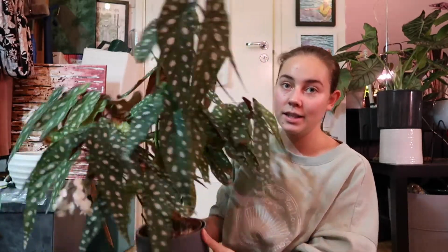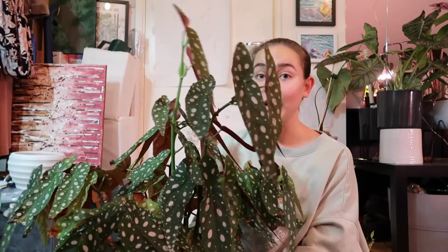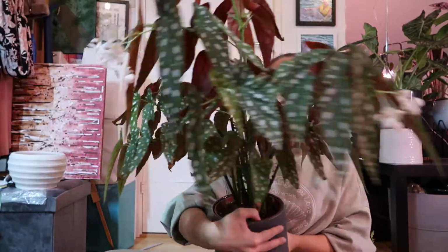Because it is... Given I'm quite a small person, it is wider than me. It is taller than my upper body. If you can see, I'm sitting on a pillow as well. This is on the floor. It's flowering. It's flowered all summer from all angles. I don't know, even the angles that weren't facing the window.